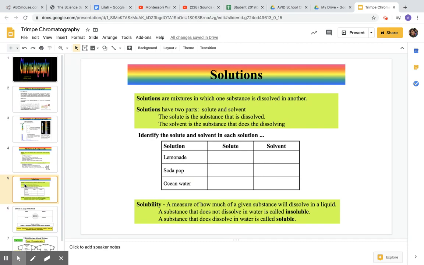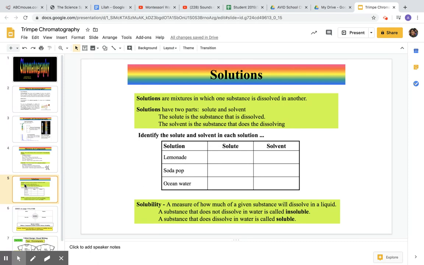For this one, we're going to be looking at the parts of a solution. Now, in terms of chromatography, this is important for us because we are separating solutions. So when we talk about solutions, we want to talk about what the solute is. One little tip that I remember for what's the difference between a solute and a solvent is I say, what did a ute add into the solute? So the solute is what you add into the solution, and the solvent is what does the dissolving.